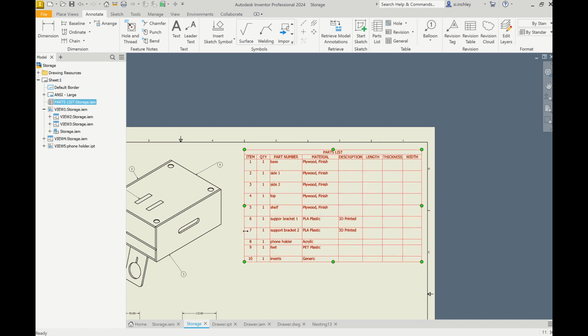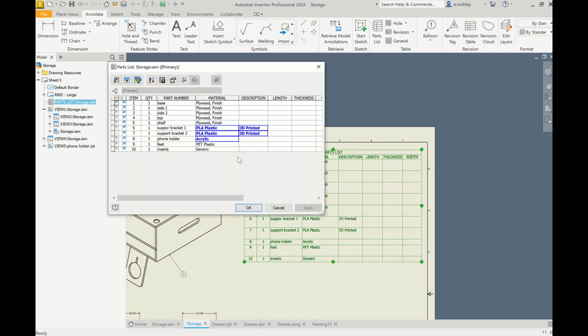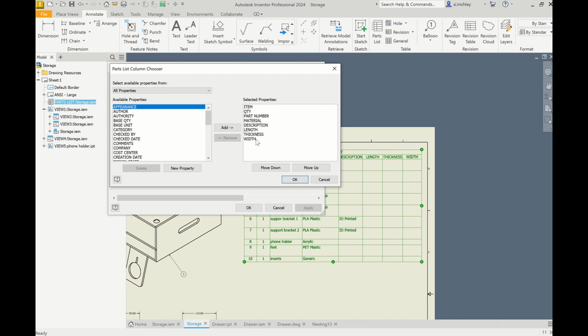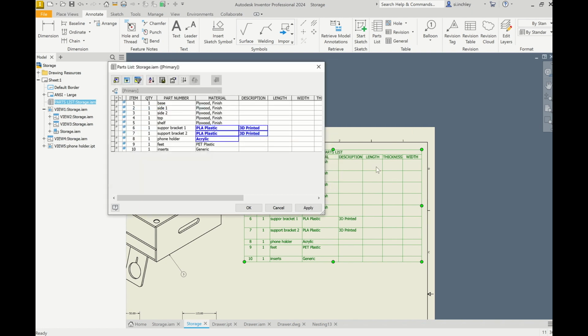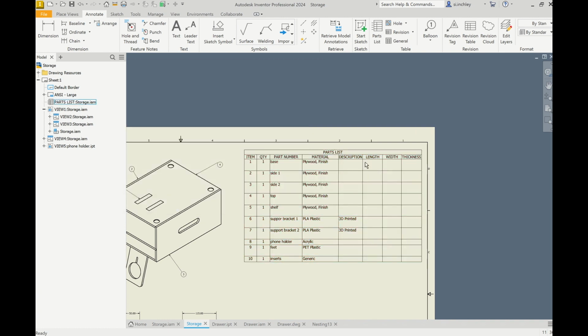just bring that across. Let's just get that, double click on there. They're in the wrong order, it's got length and thickness then width, so I'm just going to change that to being width, move that one up. There we go. All right, apply, okay, and now that's in the right way.